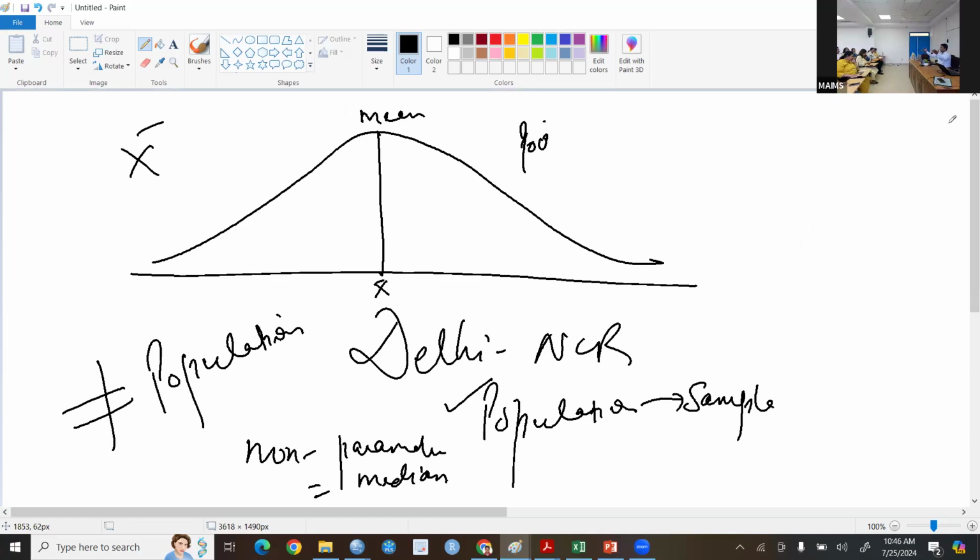If I have to compare, let's say 30 students are sitting on the right hand side, 30 students are sitting on the left hand side. So the marks obtained by boys and the marks obtained by girls, right? In examination, marks obtained by boys and marks obtained by girls. So I will take a mean of boys, mean of girls. I will compare whether there is a significant or not significant difference between the marks of boys and girls. That means I'm using mean. That means I'm using a parametric test. So when you are dealing with mean, that means you are dealing with a parametric test.